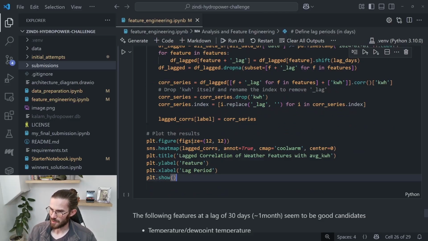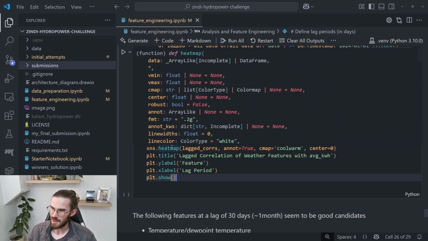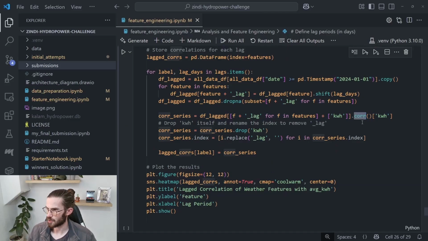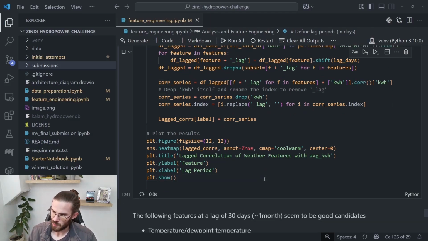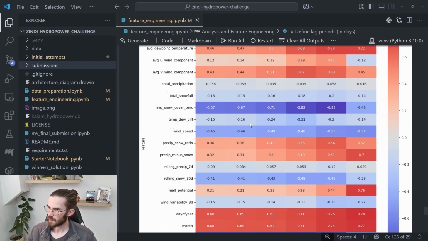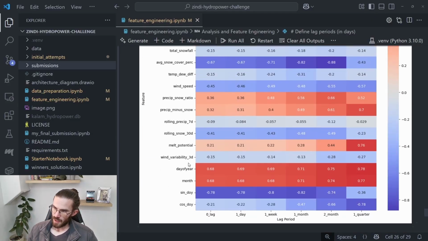So plotting this out, I plot the different correlations as a heat map in Seaborn, and this shows the Pearson correlation. This .corr method in pandas uses the Pearson correlation, which is a straight line correlation by default. So let me print out the heat map and use that as a visual guide as to what I mean. This plot has all of our different features and then the various lags of those features.